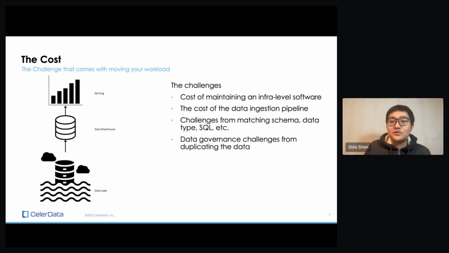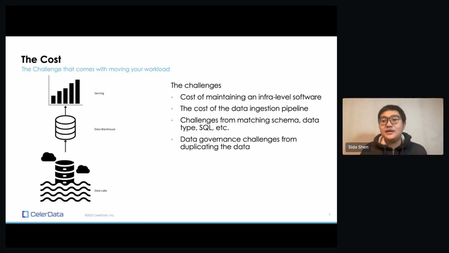And you also have to consider the cost of your data ingestion pipeline. Writing your data from the open file formats in the data lake into a proprietary file format and table format in your data warehouse for acceleration can introduce not only compute and hardware resource costs, but also a lot of labor.